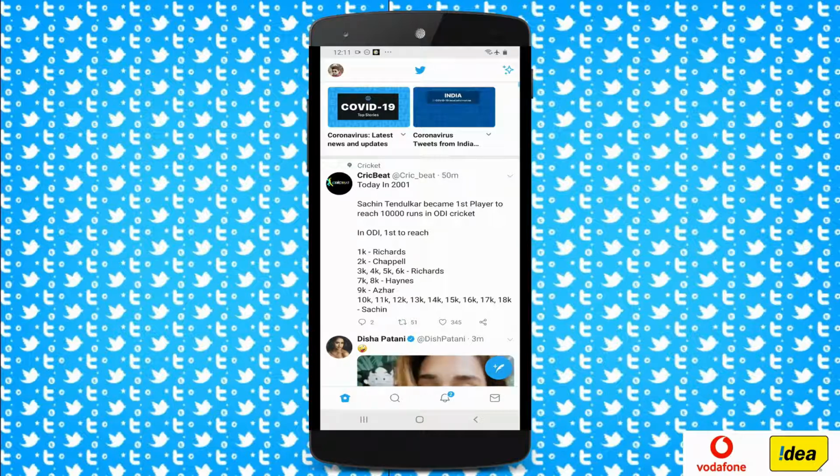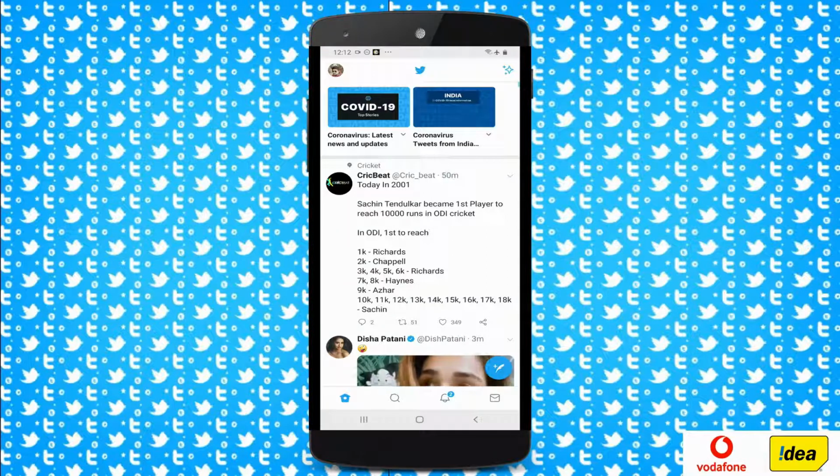Below the screen, there is an icon panel. Hope you guys are able to see that. On this panel, there is a home icon, search icon, notification pane, and a message icon. Let's understand each icon one by one. We will go with home icon first.